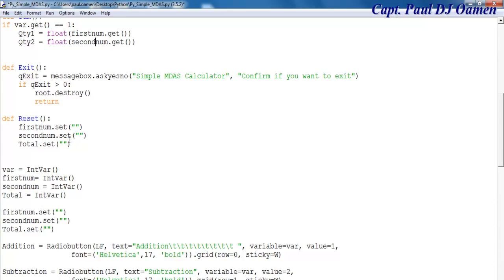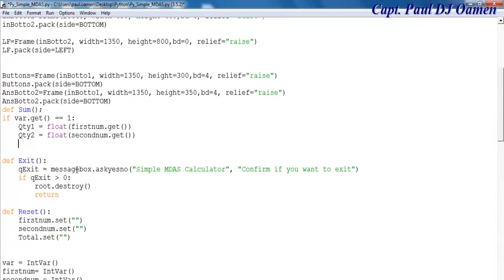So let's say sum up equals first number. Well, that's the wrong place. Let's cut that off. Where's it? Right here. That's silly. Sum up, just paste that in there.